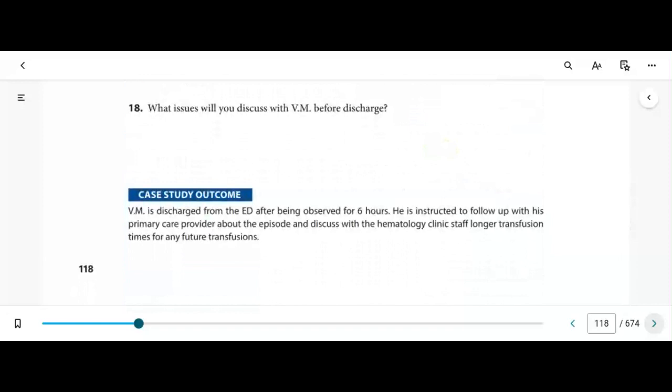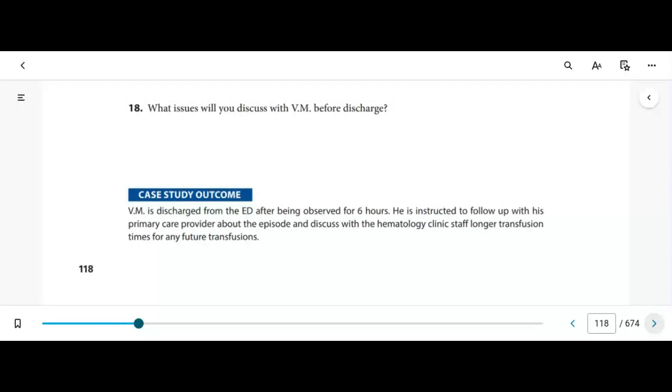Or a lot of times with folks that have either heart failure or renal issues, they'll give a diuretic after the first unit to help prevent this problem. Okay, so just some education to your patient to equip them and empower them so they don't wind up in this situation, because it shouldn't have happened. This was just an error on the part of whoever it was that gave them these units.